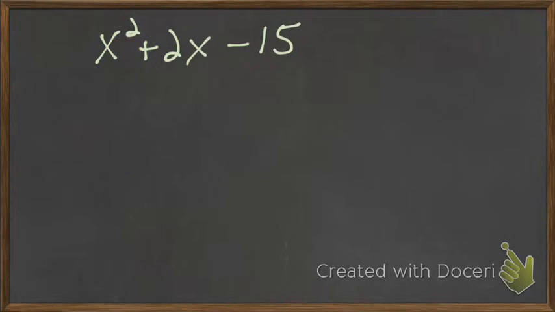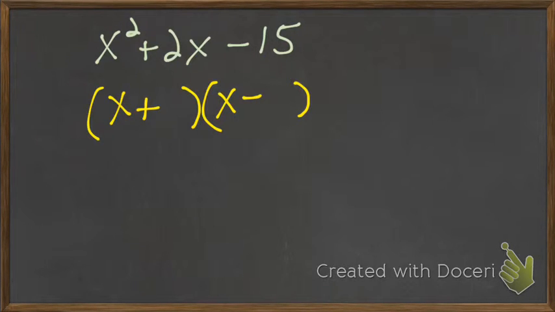But let's look at this. Let's say x squared plus 2x minus 15. Now, what do I know about my signs on the inside? They're going to be different. I know that I have an x and an x. So now I need the factors of 15. There's 1 and 15, 3 and 5. Now, since they're going to be different, we're no longer adding them together. They're going to be opposite. So which one of these would subtract to give me 2? 5 and 3.